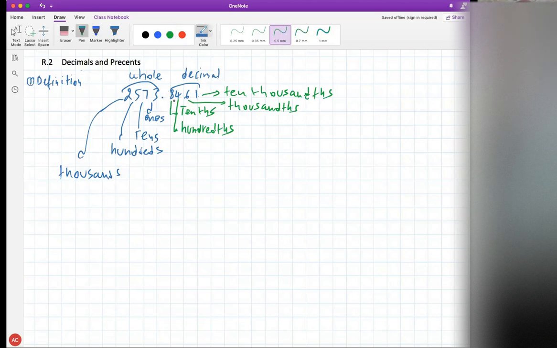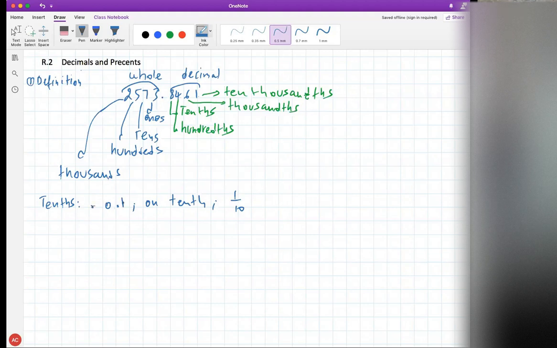So we start with the first one of them here, the tenths. When you say, for example, 0.1, this is the whole part, there's nothing here but 0. This is the decimal part. The very first one is the tenth. So we can say this is 1/10, which means 1 out of 10, just like we did with the fractions. We divide something into 10 equal pieces and you take 1. So we call that 1/10.